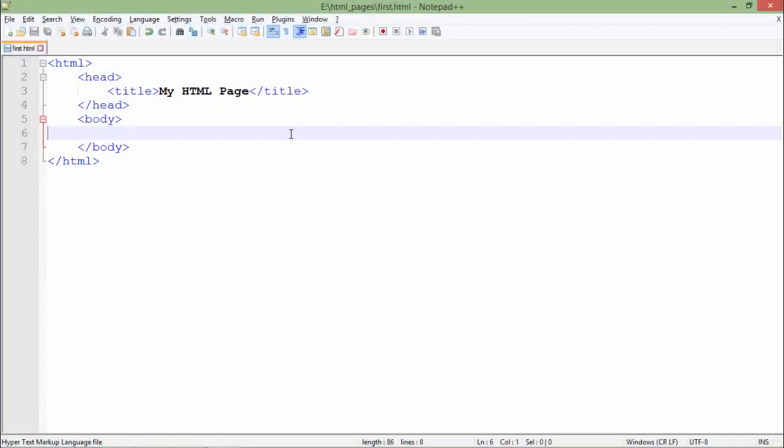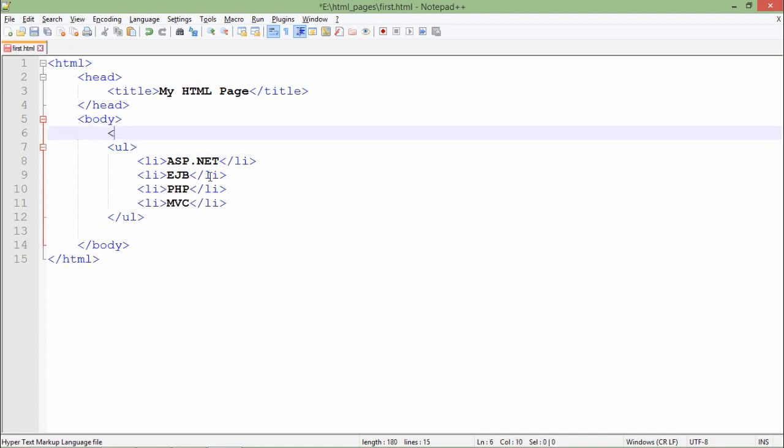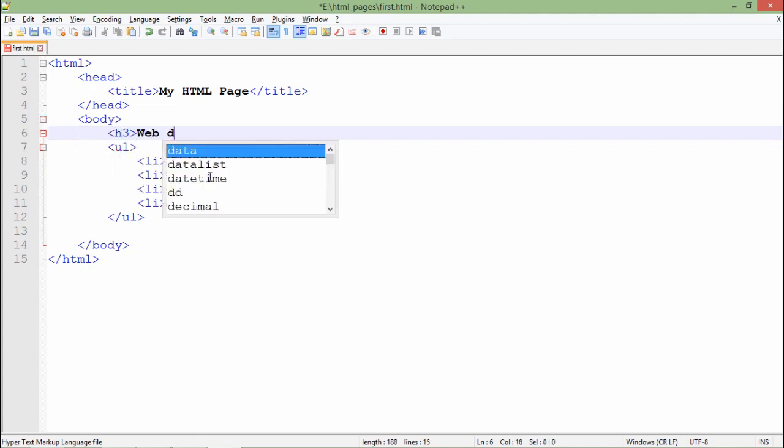So let's begin with the unordered list. In order to put the unordered list, I will use the UL tag, that means unordered, and inside this I will put the LIs, that is the list item. So basically here I'm trying to make a list of all the web development technologies. Here, if you want, you can also give a heading like H3 web development.